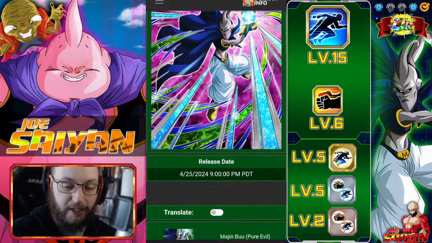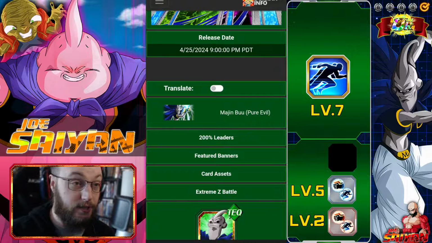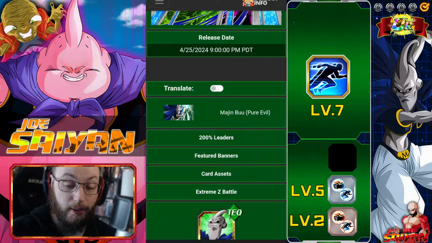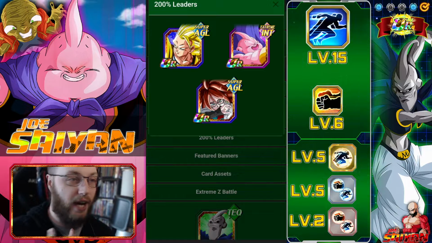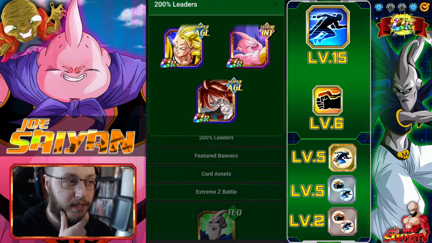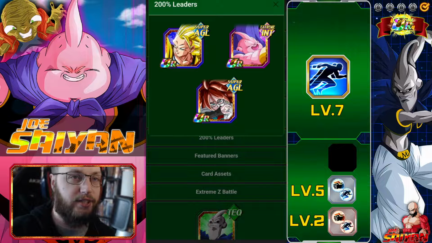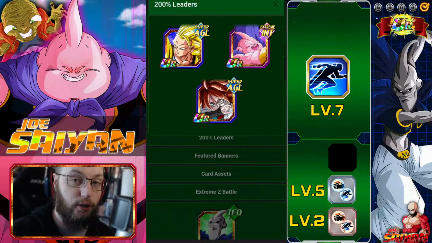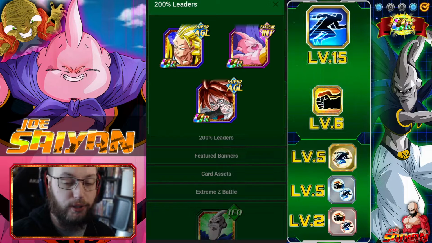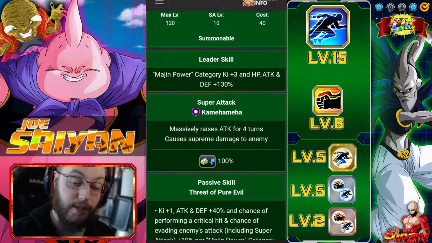So let's just go into his kit right now, and then we'll go over his defense, and then we'll get to explaining why you should build him the way you should. He has only 3 200% leaders, so this is his variety of team. I would not suggest pulling him onto a 170, mostly because he really needs the extra stats, I feel. But he's perfectly at home with Fat Buu. He's perfectly at home on 21's team. So that's fine. Now he is also a 130 Majin Power leader.